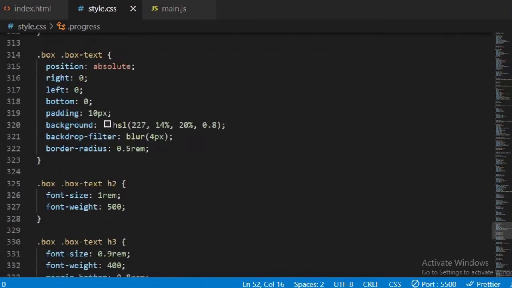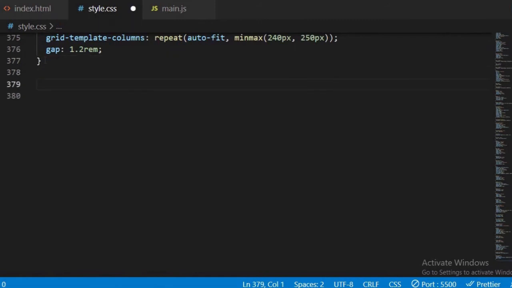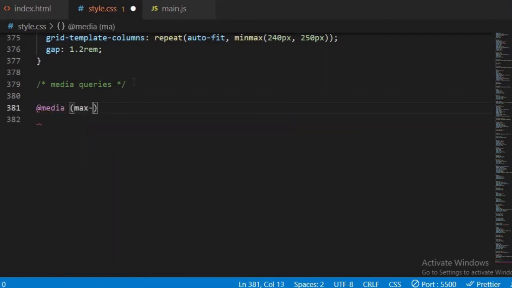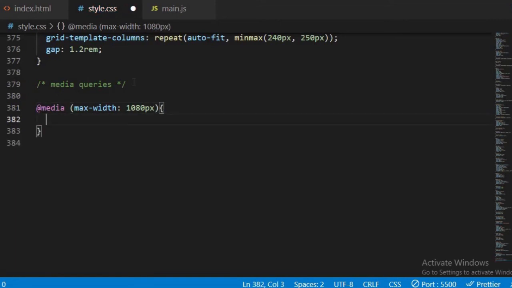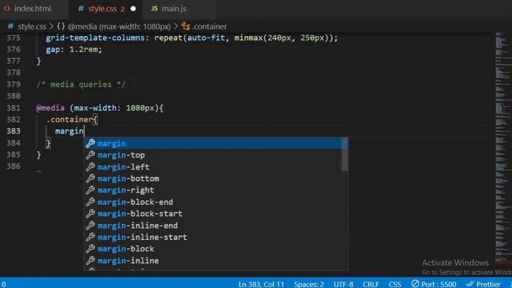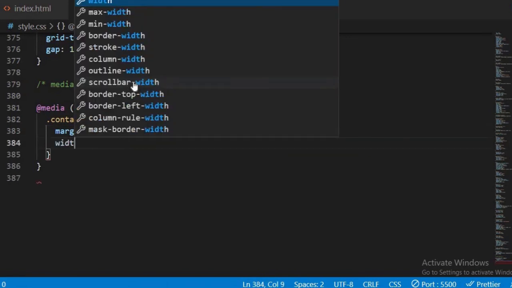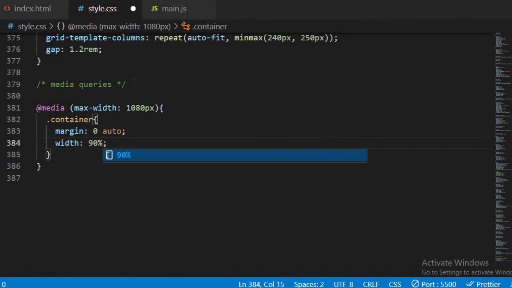So I'll scroll down to this section right here, and I'm going to say media queries, and right here I'm going to say media max width should be 1080 pixels, and the first thing we're going to select is the container, and we want to give this a margin of 0 auto, and let's give this a width of 90%. So I'll save.